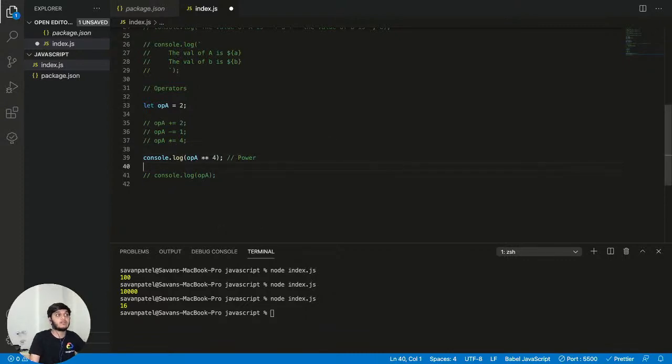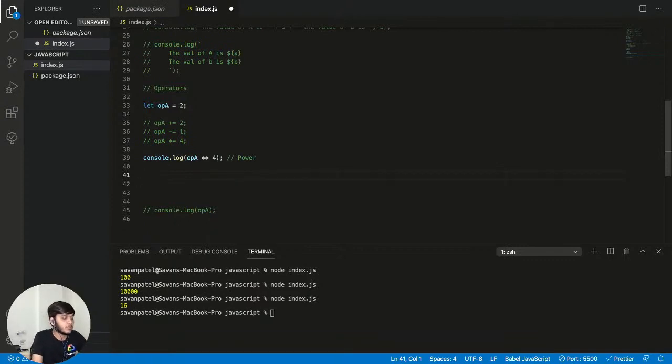If you want to find the remainder, for odd-even programs, like if the number is divisible by 2, then it is an even number, otherwise it's not. At that time you have to find the remainder. Whenever you divide a number by 2, if there is a remainder, of course it will be 1. So if the remainder is 1, then it's an odd number. If the remainder is 0, then it's an even number. So how to find that remainder?